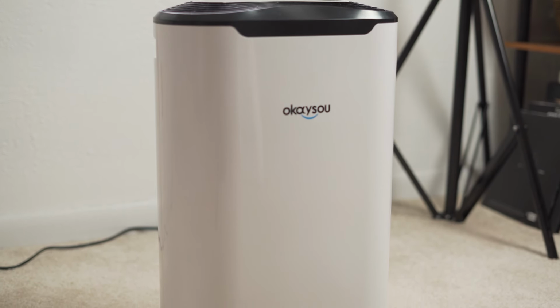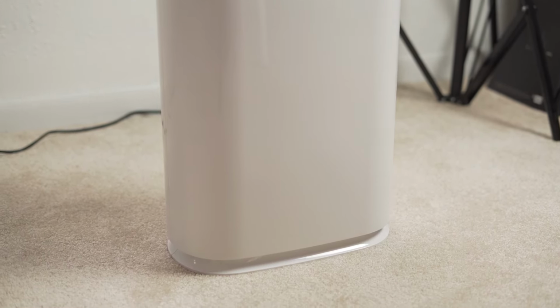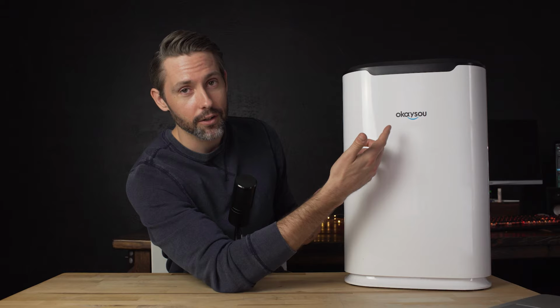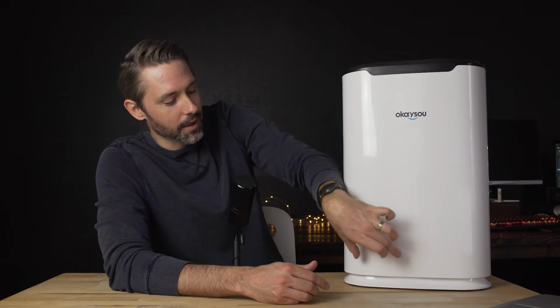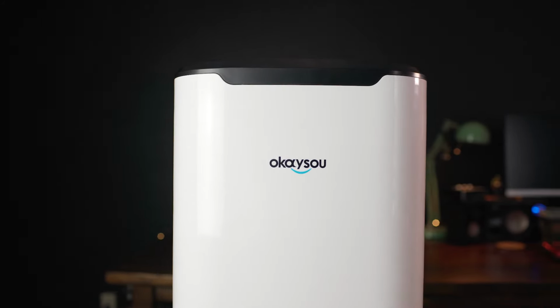Overall, the design of the AirMax8L is pretty clean and very pleasing. It has a modern black and white color scheme to it. The only thing that I find unfortunate about the design is the large logo right in the middle of the otherwise very clean design. I mean, obviously you want people to know your brand and promote your brand, but that could be done a little bit cleaner, if the logo was up here at the top or, you know, down here at the bottom, like you could still have it the same size. But right there in the middle, it's pretty obtrusive for an otherwise relatively clean design.